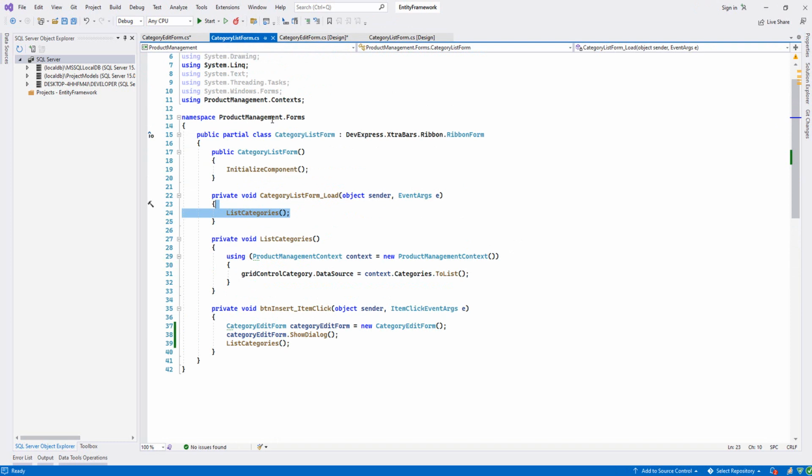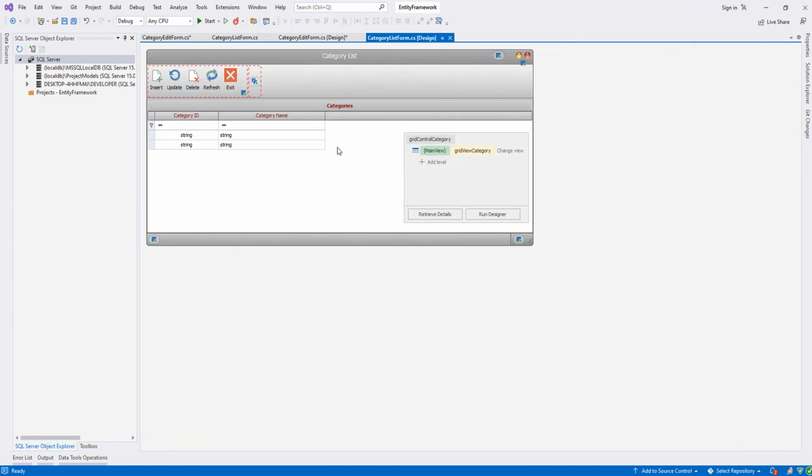Now from our category list, when we double click or when we click our update, it should open our category edit form with the value which we selected.